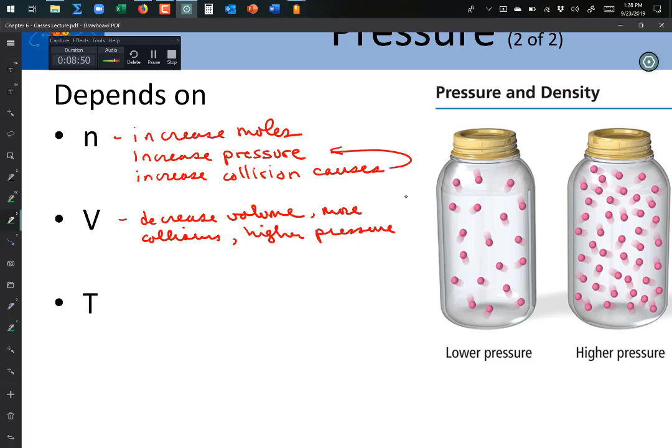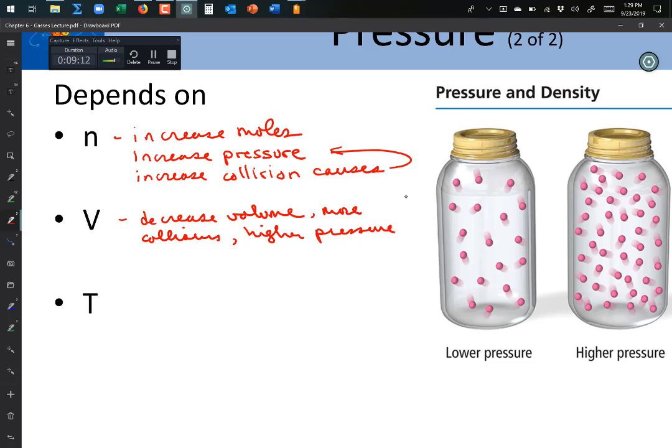And gases, unlike solids and liquids, you can change the volume of a gas and the number of moles inside of the container. You can change the density very easily, so densities change a lot. Is there ever a limit? Real gases, if you press them enough, yeah. You push them all together and they become a liquid state.